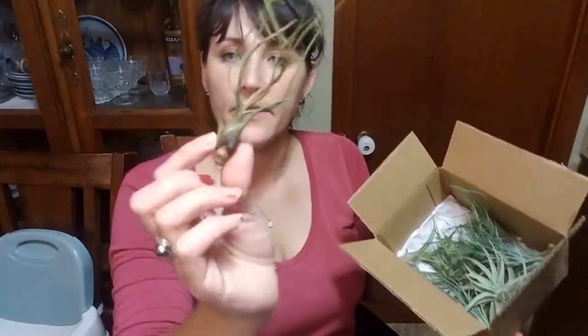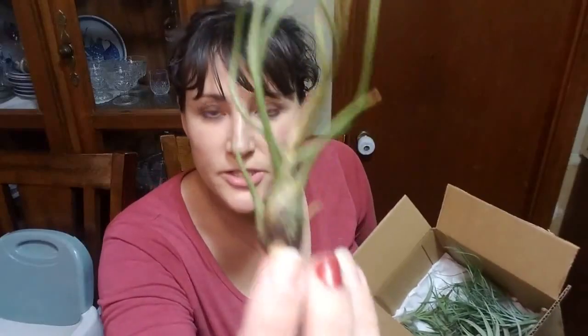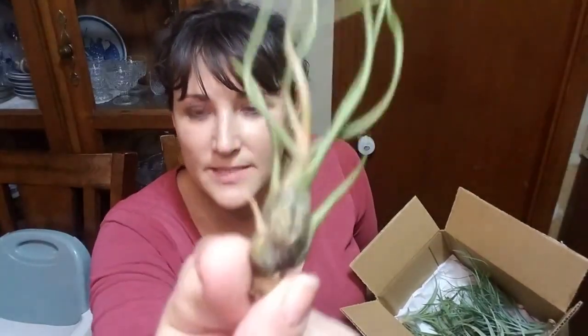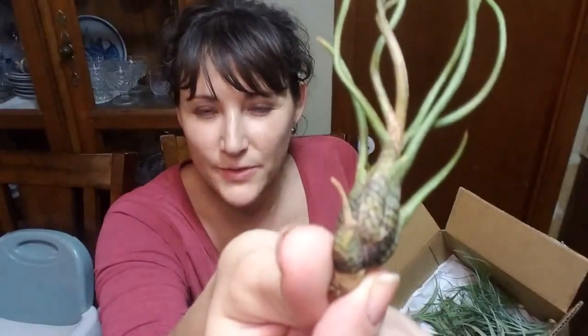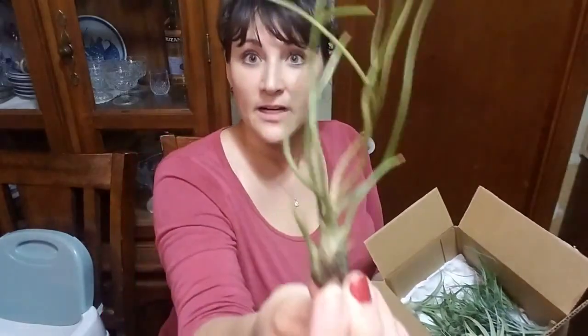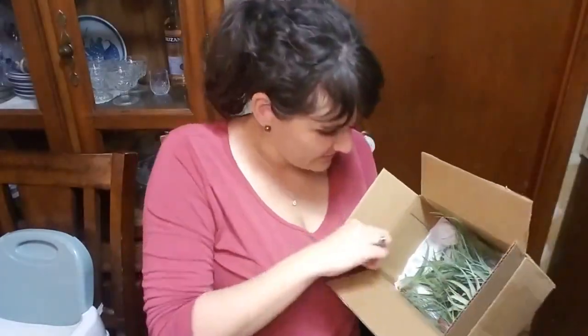Okay, look at this. Ooh. This is another bulbosa-ish one, but it has brown specks, if you can even see it. Sorry, my camera just won't pick up on it. Oh, it's so beautiful though, you guys. Oh, I love this one. Okay, I take it back. That might be my favorite.